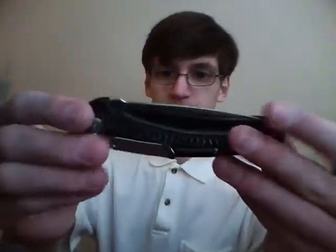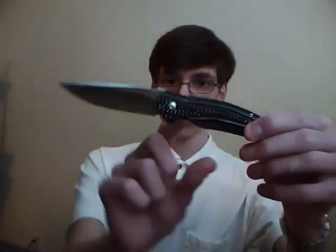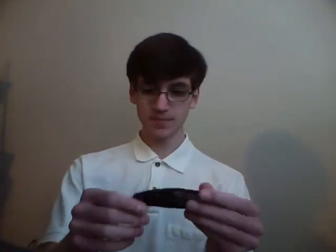This isn't exactly a review of it, it's mainly my thoughts to get it out there. If I can get a slight close-up of the knife here. This is the knife closed, and this is it open. The CRKT Ripple, designed by Ken Onion. Now, it's kind of funny because Ken Onion mainly designs knives for Kershaw, and I would like to get a Kershaw sometime, but I haven't ever got around to getting one because I'm a cheapskate. So this is the Ripple.